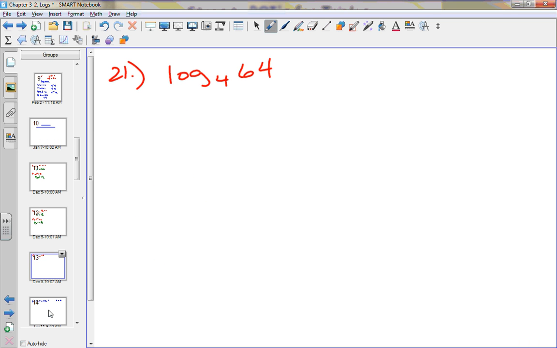Turn it over to 21. Evaluate each expression. This is using the property. So how do I evaluate this? Okay. Can I express 64 differently? My base is 4. I would like to express 64 as 4 raised to a power. So 4 times 4 times 4 is? So what you're telling me is that 64 is 4 cubed. Would we agree with that? Yes or no? Now what can you do with the log base 4 and 4? Those cancel out, you're just left with 3.